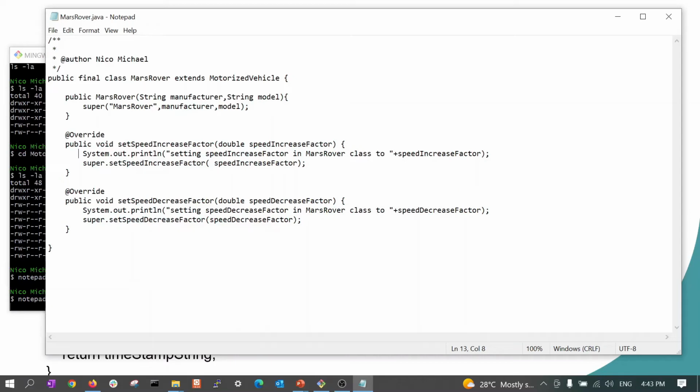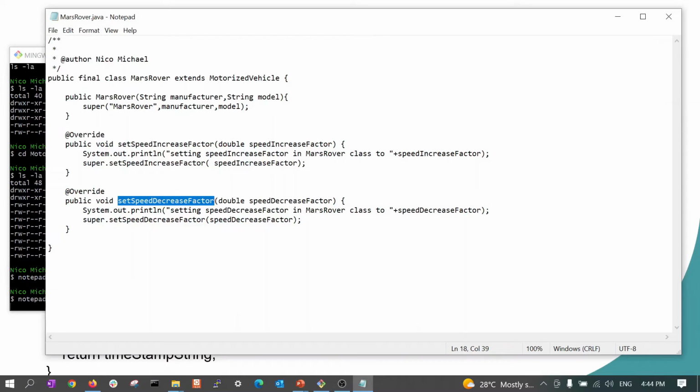But now here I'm saying super and I'm calling the same method. And I'm passing this value here to the superclass. But to prove that I actually called this code and not the superclass directly, that's what this line of code is for. It's part of explaining how this works. And then the same for the set speed increase, the set speed decrease, same thing.